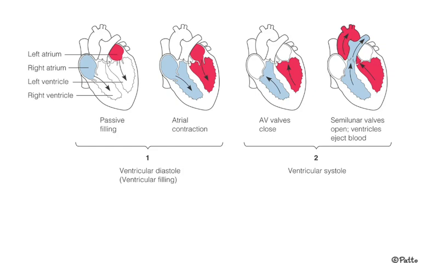Okay, so here, just to illustrate to you, the blood is going passively first from the atria to the ventricles, and then the atria contract and give a final push of blood into the ventricles. Then the ventricles contract and close the atrioventricular valve, and the blood flows through the arteries, opening the semilunar valve. And in the moment it relaxes again, the semilunar valves close and the blood doesn't flow back to the ventricle; the blood flows from the veins to the atria to the ventricles.